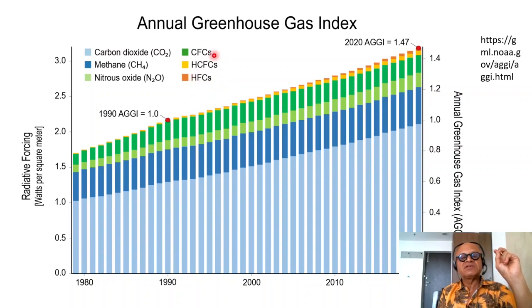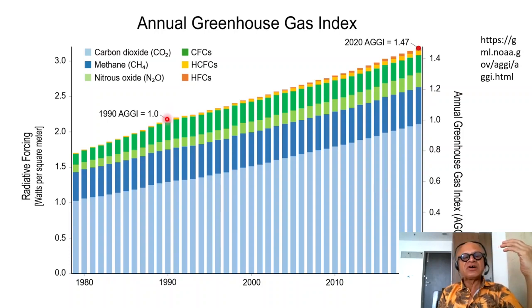Obviously, we replaced CFCs, or tried to replace CFCs, based on the Montreal Protocol, because they are harmful for the ozone hole. But then HCFCs and HFCs turned out to have a much larger greenhouse effect as well. So when we have multiple greenhouse agents like this, we also have to see how much greenhouse warming they create.